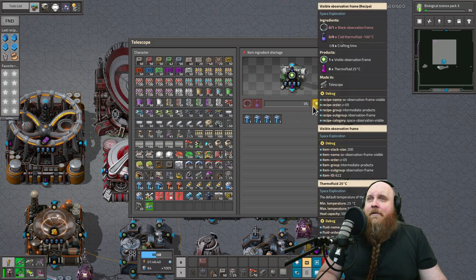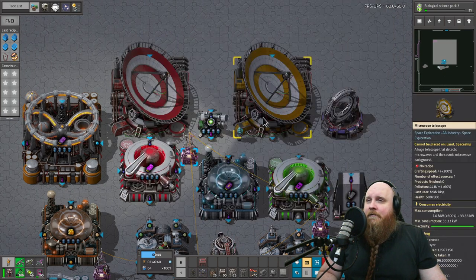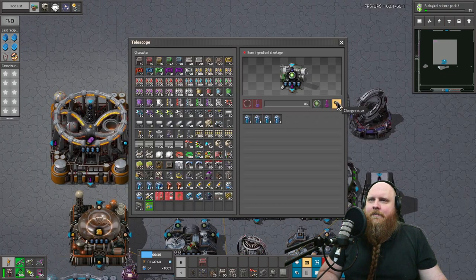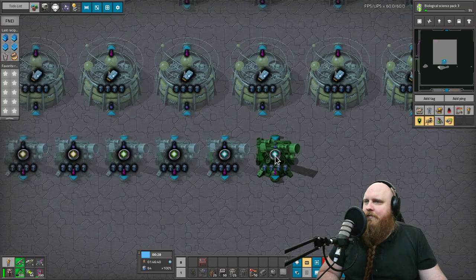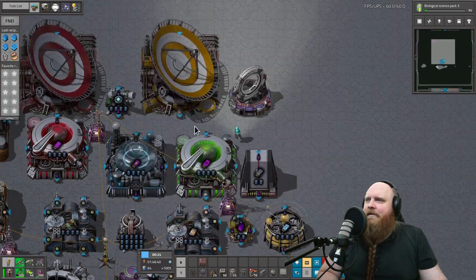Next step is going to be the visible observation data. This one has the same crafting speed, which is good. So again, 11.2. We're basically making a little bit more than 2. You know what? Here. 1, 2. Done. And then, of course, the UV observation data. This also has the same crafting speed, so we don't need to worry about it too much. I'm going to put down 1, 2. There we go. Perfect.